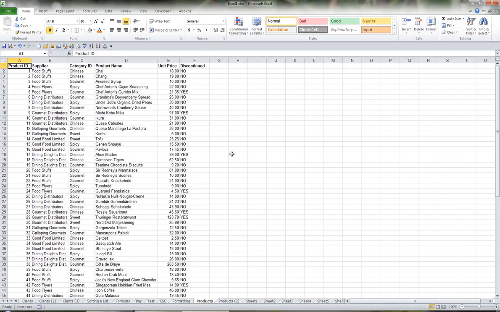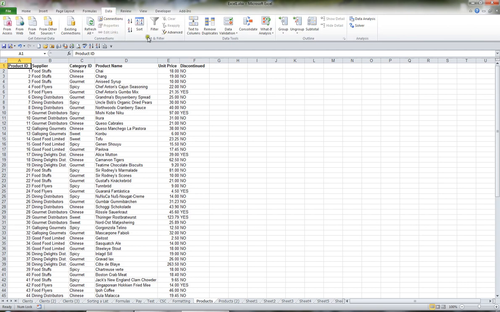What has undergone a vast improvement in Excel 2010 is the sorting and filtering capability. What I've got here is a list that we can work with, and sorting and filtering can be accessed through this button, Sort and Filter, to the right of the Home tab, but I do have a tendency to go to the Data tab in the ribbon instead, which has also got a Sort and Filter group.